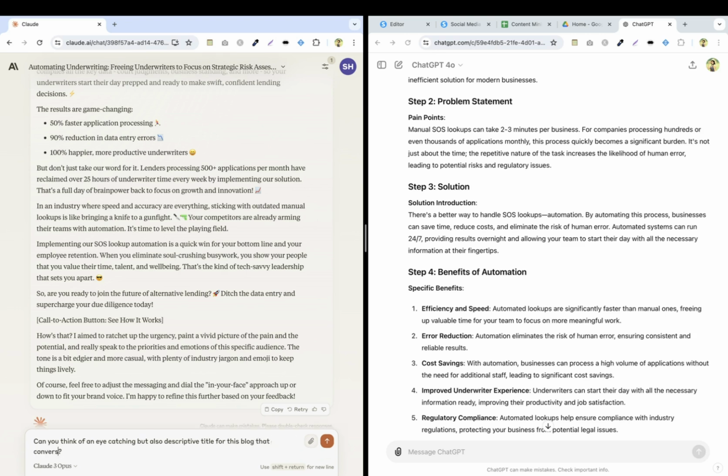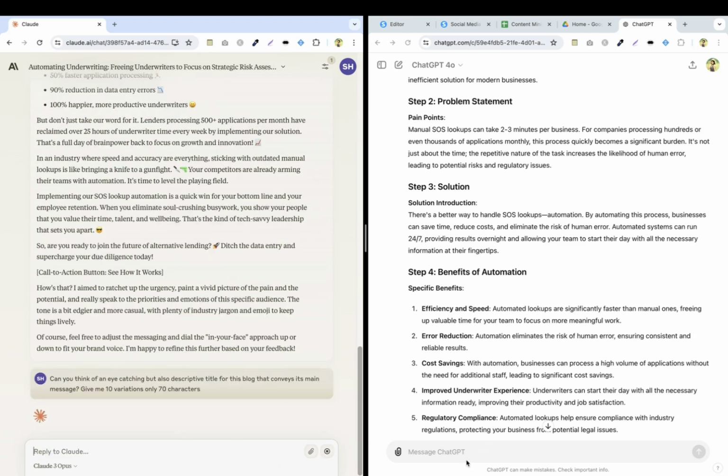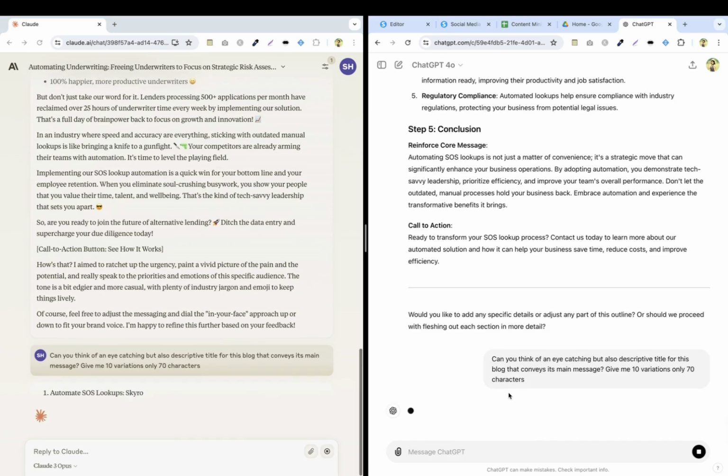that conveys its main message? Give me 10 variations. So I gave specific instructions to both of them.